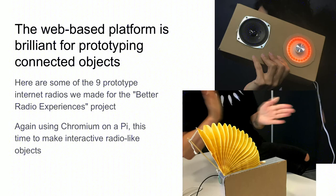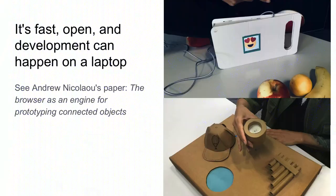So we have used this kind of technique at work in order to prototype radio-like objects. And we just did amazingly fast — we made five ourselves in about a month, and then we made four more in a two-day hack day. So it's incredibly quick to just get things going. There's a lot of work gone into that as well, but it's just having this platform for playing with. And my colleague Andrew Nicola has written a really, really lovely article about how we did that and why it's a good idea.